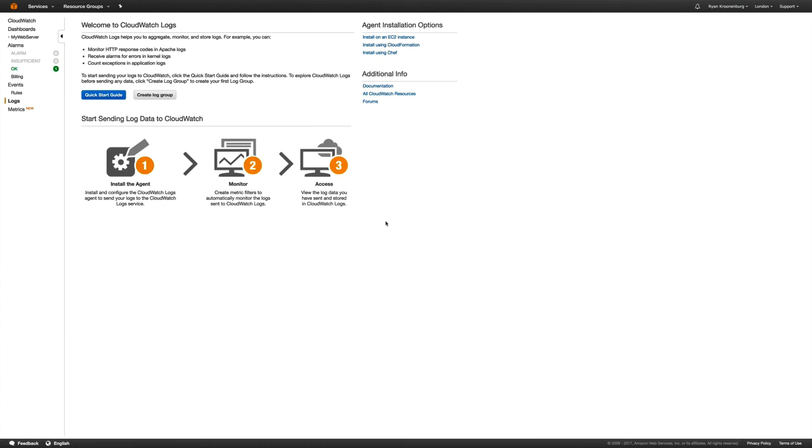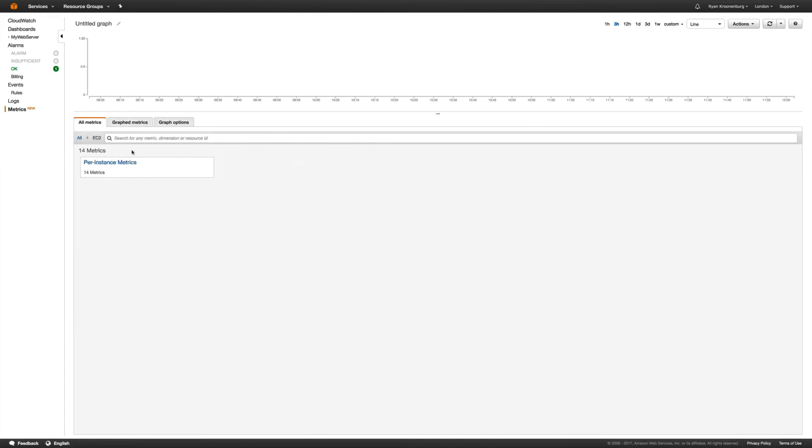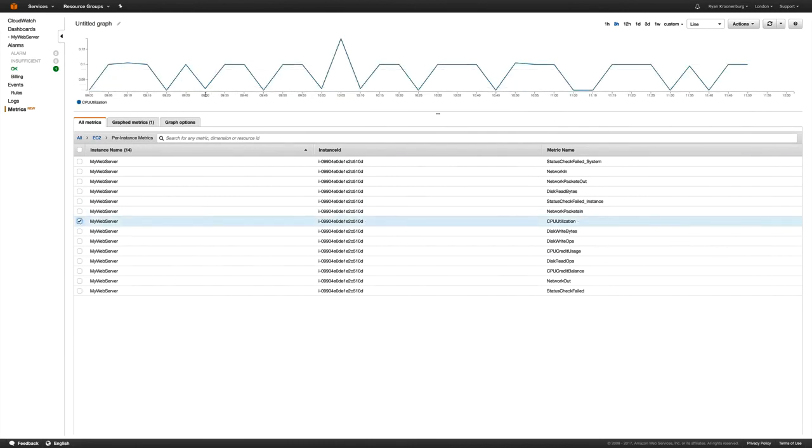Logs are basically, you can go down into the application layer and log different events in there. Whereas before, when we were looking at our dashboards, we were actually just looking at logs at the host layer. So we're looking at CPU utilization, disk, network, and our status checks. And then in here we have our metrics, so you can actually just go in here and view your metrics automatically. So if we go to EC2 per instance and then just click in here, let's see if we can find CPU utilization, which is here, and then you'll be able to see it. So instead of creating dashboards and widgets and things, you can just view it all in metrics there.